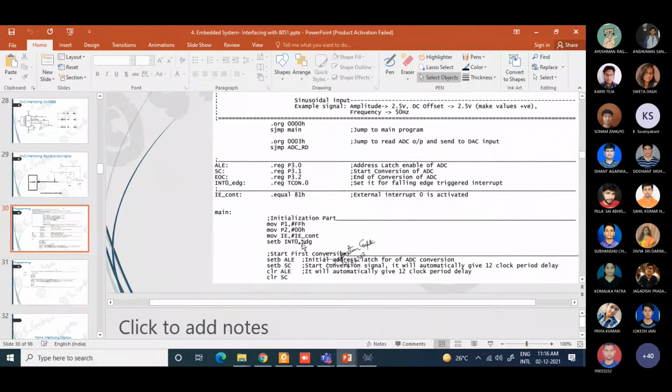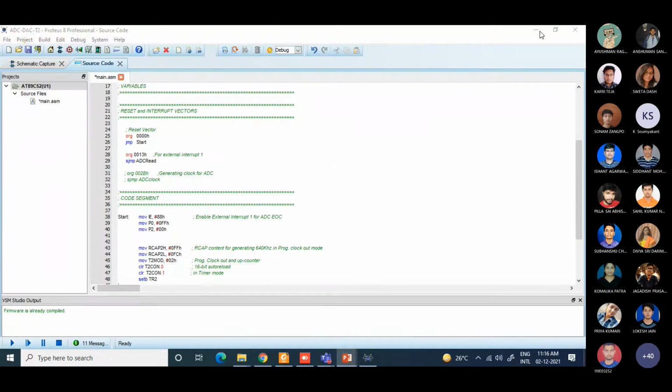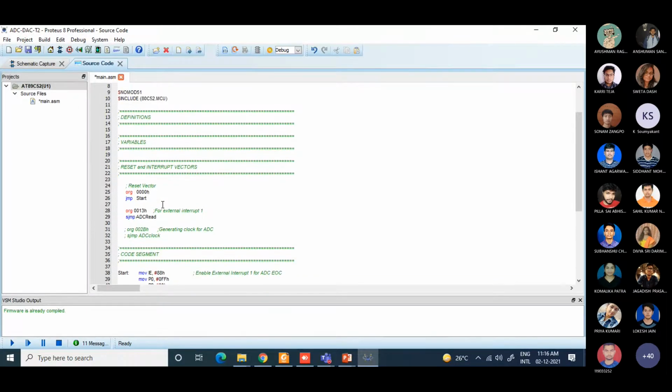That is set by INT 0 edge. So let us use that one. INT1 edge, right? Equal.